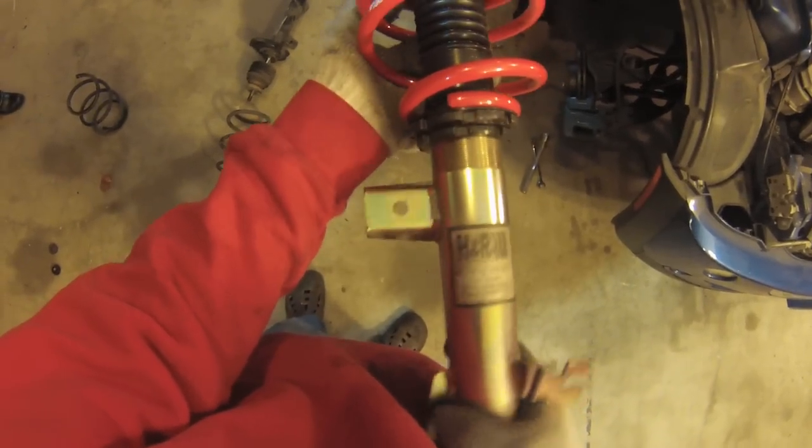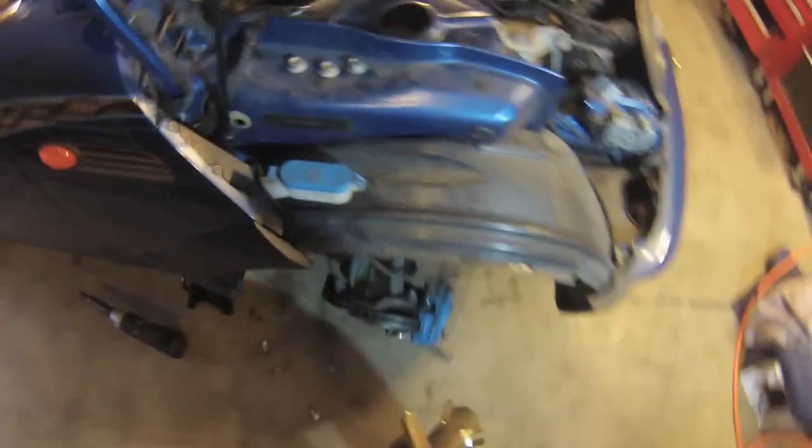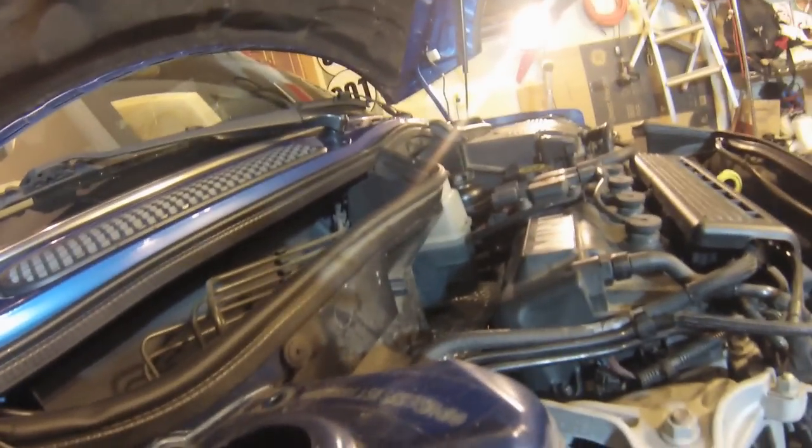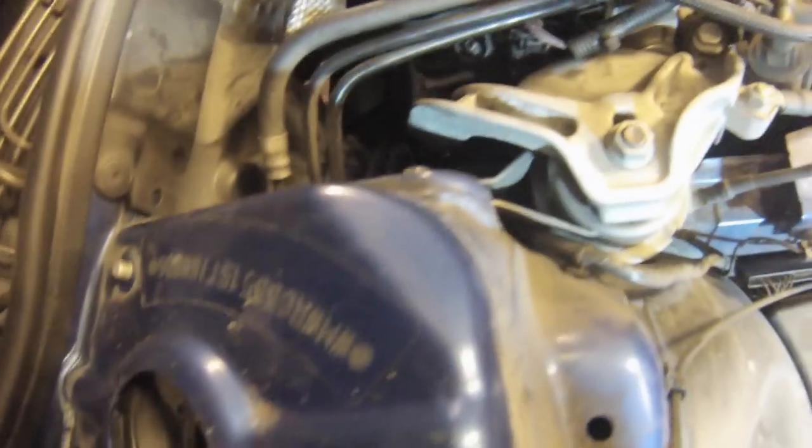Put them back in. This is the left one, or the right one, sorry. And of course they're shorter now, so they're going to be easier to put in than the old ones.